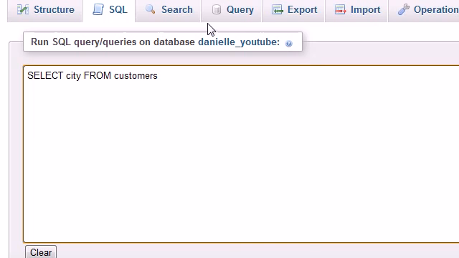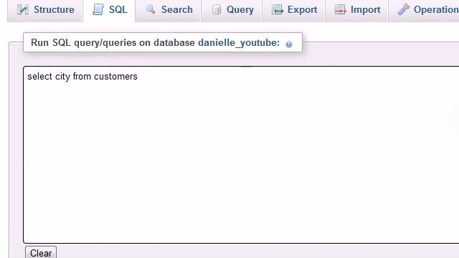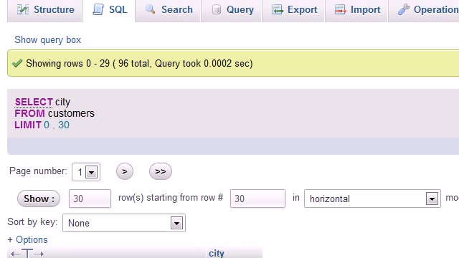Another thing is, I probably shouldn't even tell you this to be honest, but I'm going to because I just want to teach you everything. You know how I said that by standard SQL is capitalized and everything else is lowercased? Well, that's the standard, but it isn't 100% necessary. SQL is not case sensitive. You can run something like this: select city from customers, and you can go ahead and run this query and it's going to run just fine.